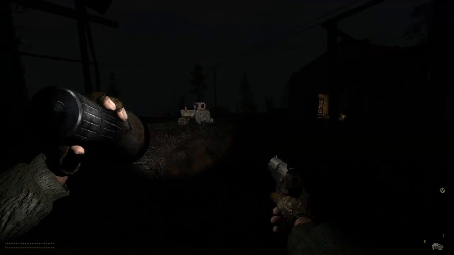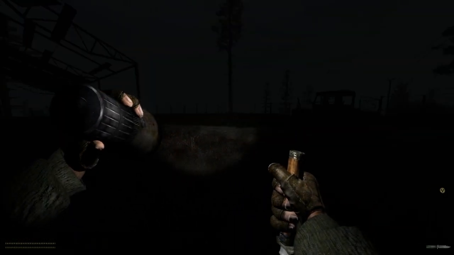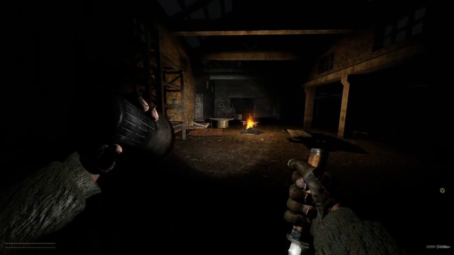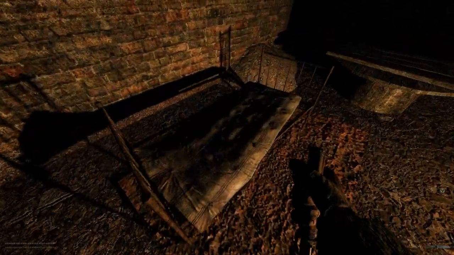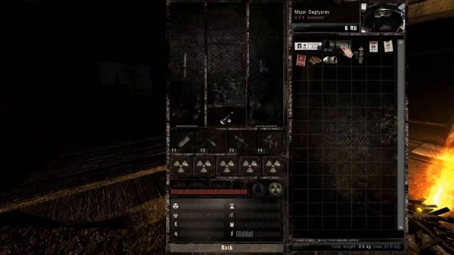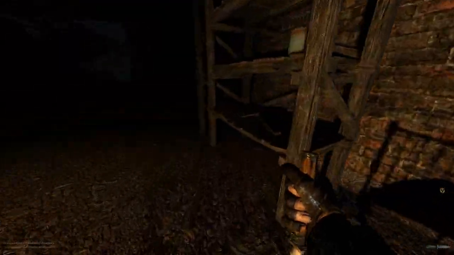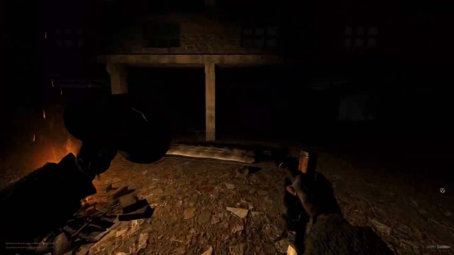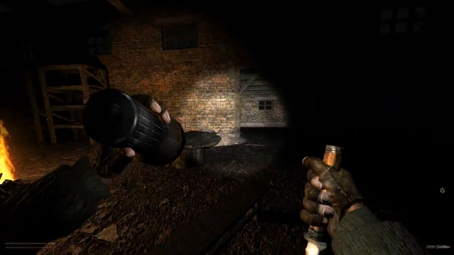Now then, we need to get to the safe zone. Doing that at night is going to be extremely hard. Because, well, the mutants in this game are pretty unforgiving in this mod. I don't think we're tired enough to sleep or anything, no. And we don't have any other ammo. No, so we are going to have to search.